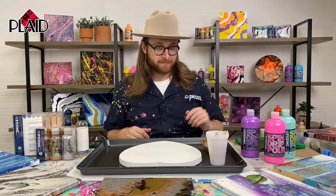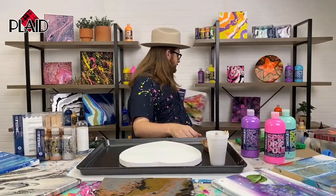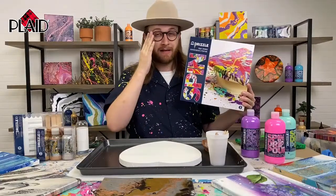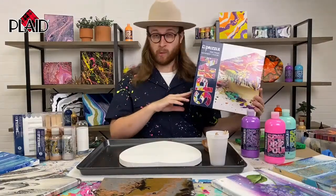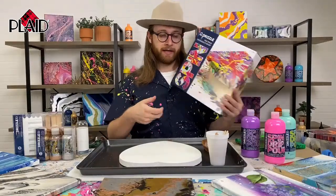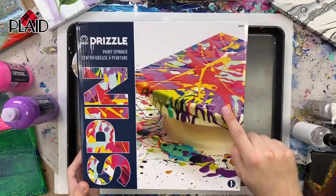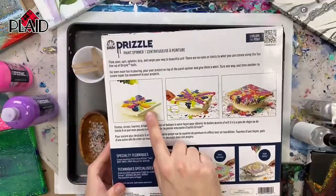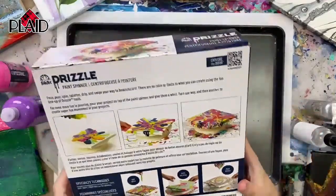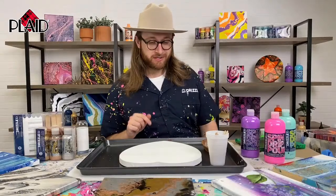We do sell our own spinner as well — a great turntable that I use for a lot of different projects, just to have as a workstation. It's nice to have your canvas so that you can spin it, but you can also spin and twirl it. You can pour your paint on, give it a spin, and get a great splatter paint look. So this is great if you want to use it for spin art specifically, or you can just use it as a workstation.